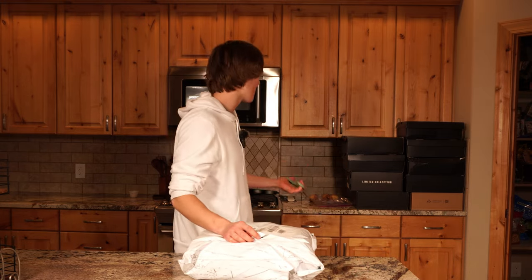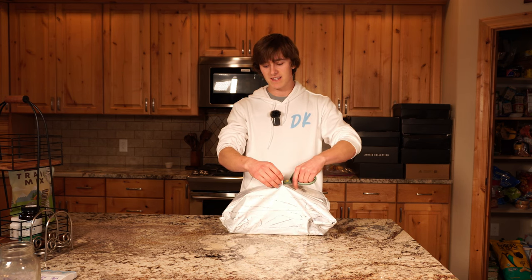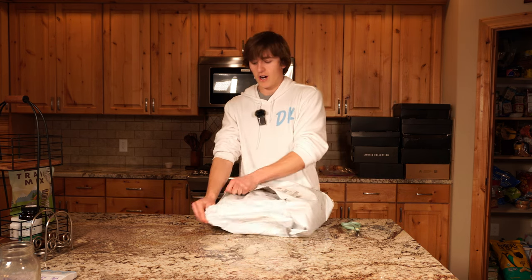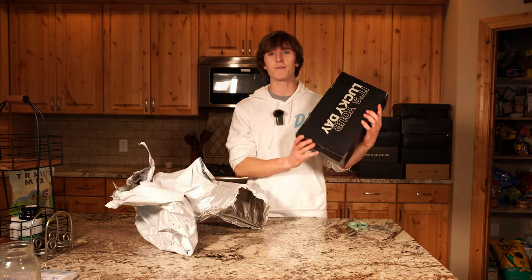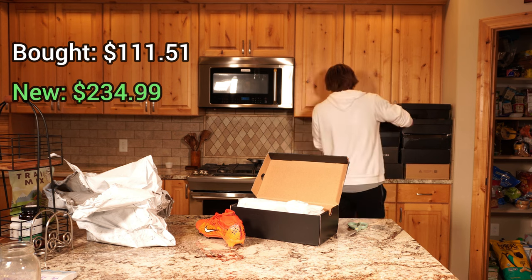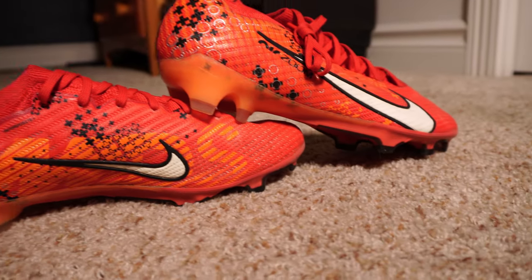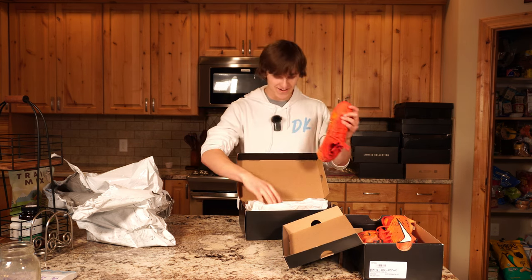It has been a long journey of waiting for this last box. I really am hoping it's worth it — we have all the other boxes back there. I'm just hoping we get some crazy cleats we haven't seen yet. We've seen a ton of Nike, a couple of Mizuno, and one or two Adidas. Soccer.com, do not let me down. Surprise, surprise — we got an 'It's Your Lucky Day' box, but this one feels different, not as beat up as the others. Moment of truth. You're kidding — look at these. So these are the brand new ones — these are low tops — and these were the used ones with a ton of dirt on them. We got the high tops and the low tops. Not disappointed by that whatsoever. These things are literally brand new.